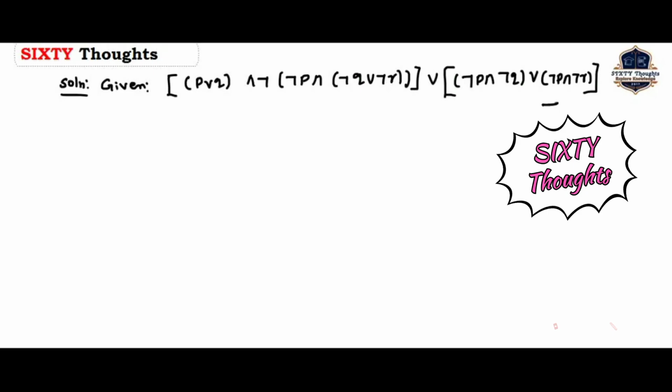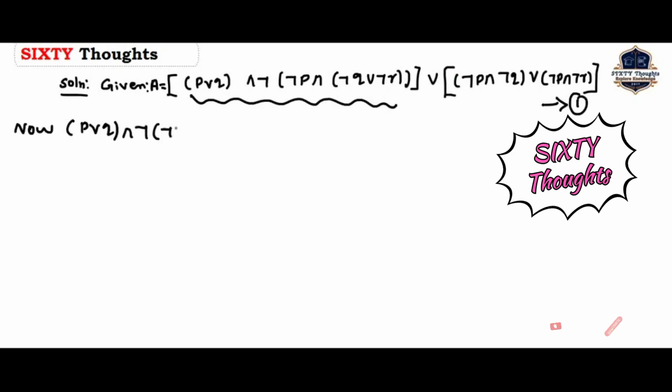So you consider the statement as equation number 1. And also we take the given statement as, let capital A equal to the given statement, that is equation number 1. Okay. So now I am going to find this term separately, later we find the next term. Now we take the first term. What is your first term? P or Q, and negation P and negation R.